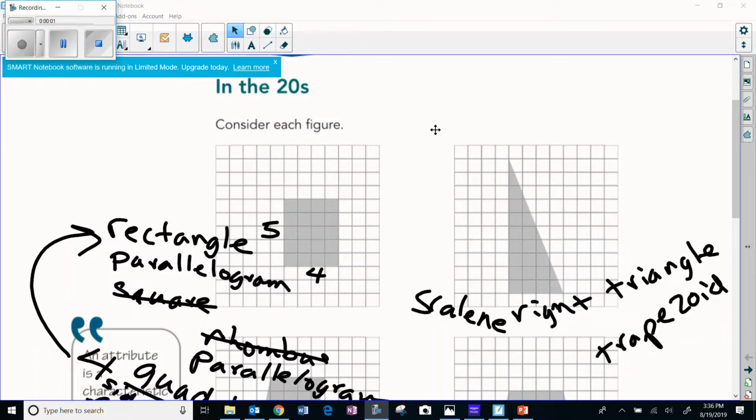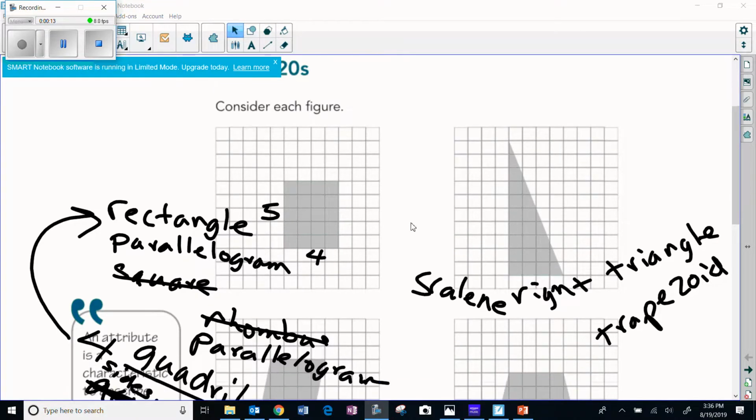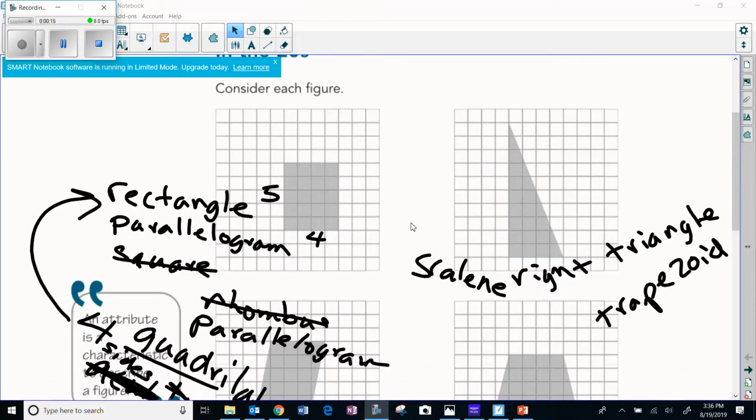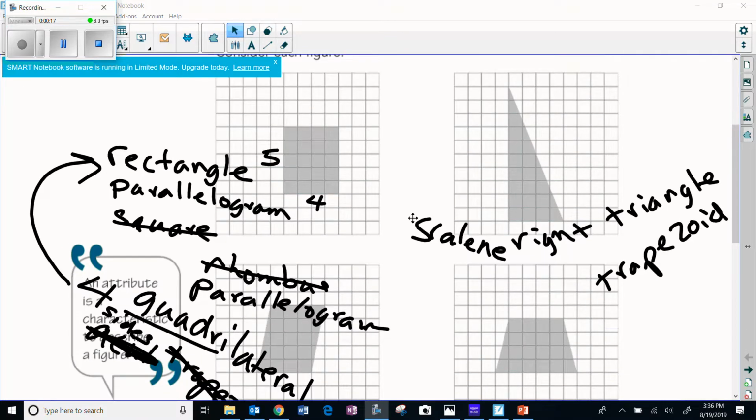All right, so I just kind of wanted to get in the habit of making a video on the lesson that we just went over. So if you went over the lesson on the area of rectangles, parallelograms, and triangles, this is for you. So first page, we're basically going over, can you name the shape?